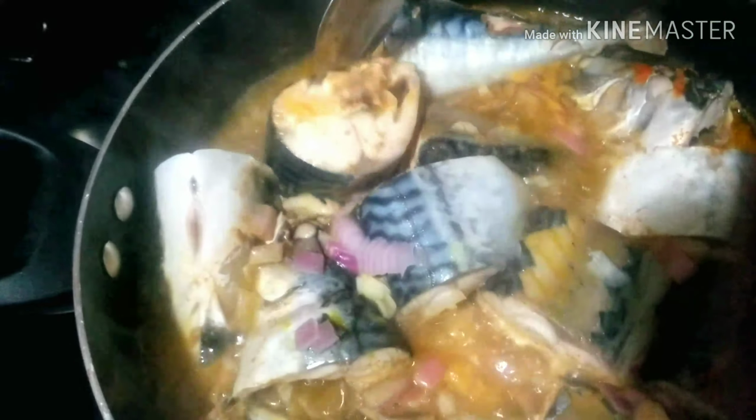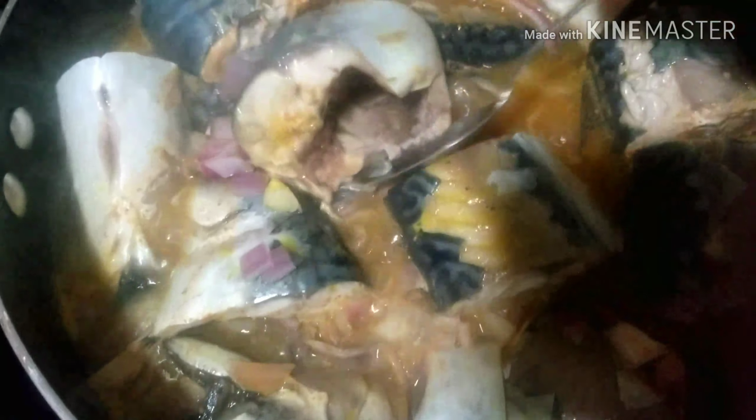The fish, I think I'll flip for the other part to cook as well. Okay. Yeah, this is how I love to make my fish, and that way I will enjoy it. If I don't fry, I have to cook first before frying. If I don't fry it, I grill. Like I'm already grilling. I have fish grilling in the oven. When it's ready, I will show you guys.